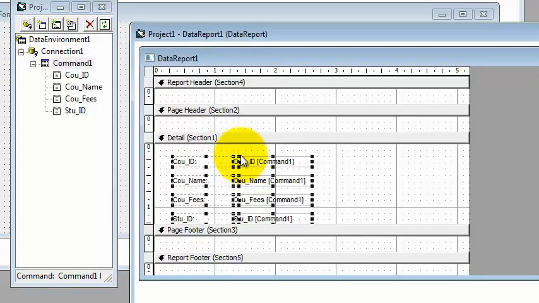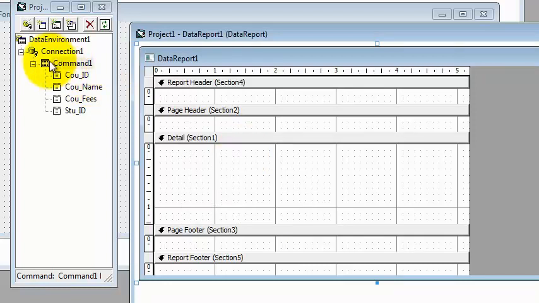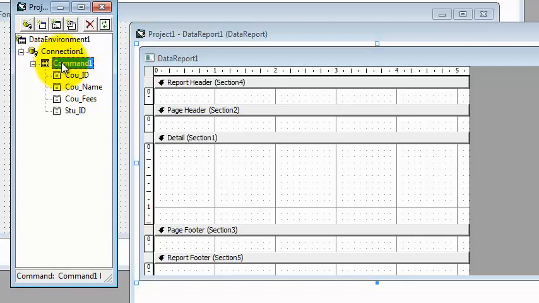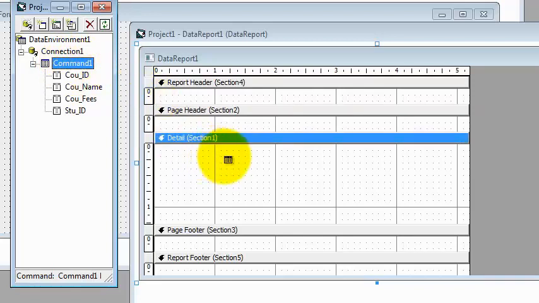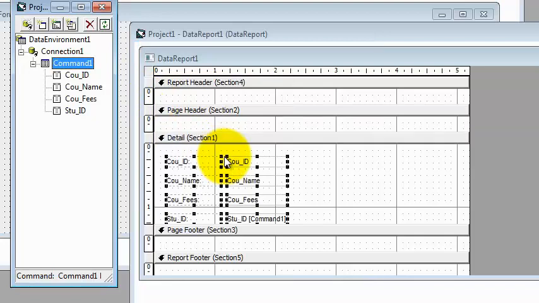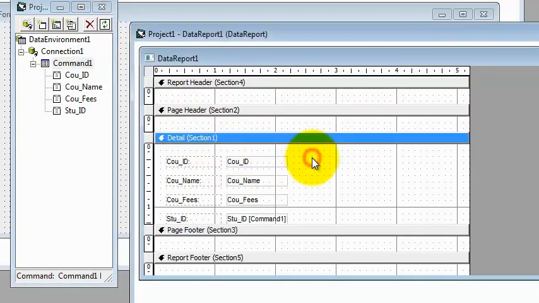I'm doing it again. Delete it, go to the data environment and click on command 1, and after clicking, with the mouse drag and drop it in the data report 1 details section. You have got it. Okay, so drag and drop it here.